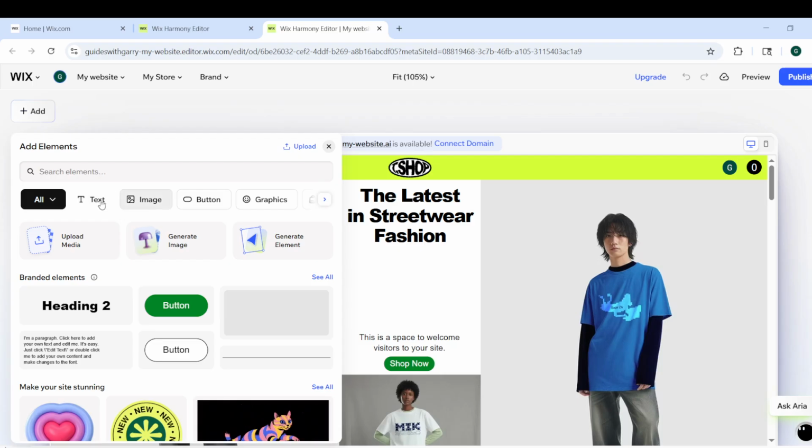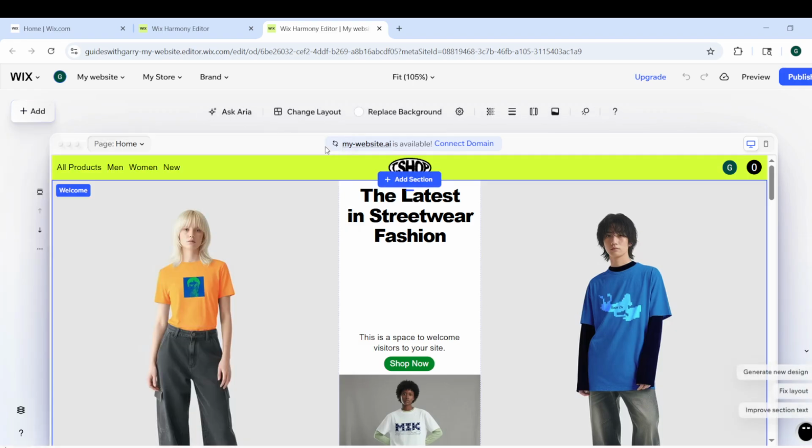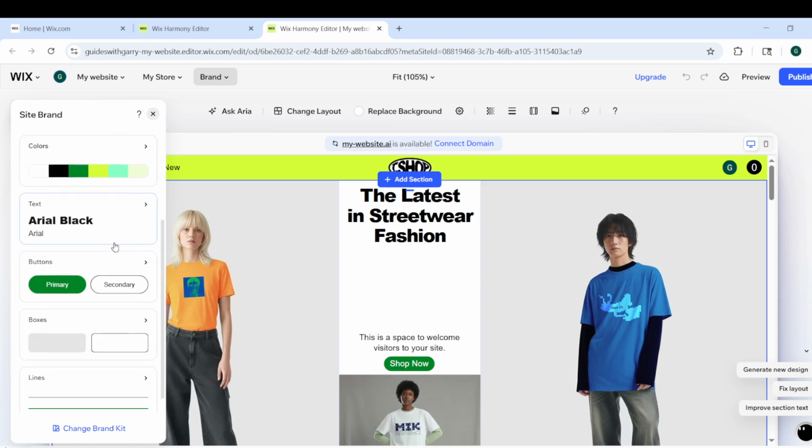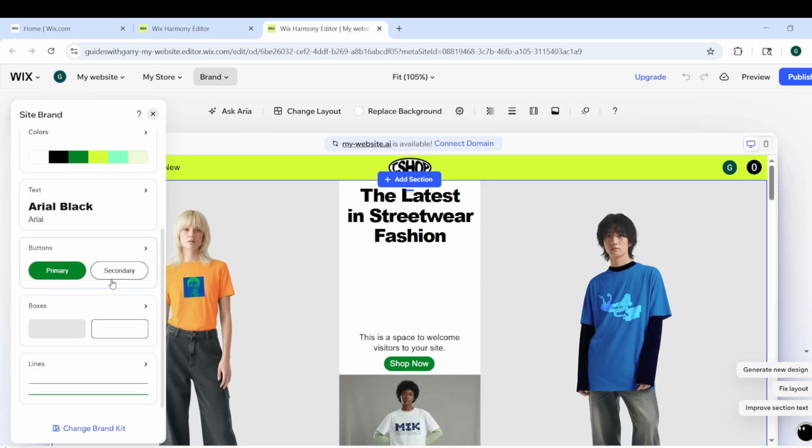Next, click Site Design, which is the icon that looks like a letter A or layered paint. This area lets you choose your site-wide design settings, including your color palette and your text styles. These settings are important because they create a consistent visual identity across your entire website. Instead of styling every piece one by one, you can apply a universal look that keeps everything clean and professional.